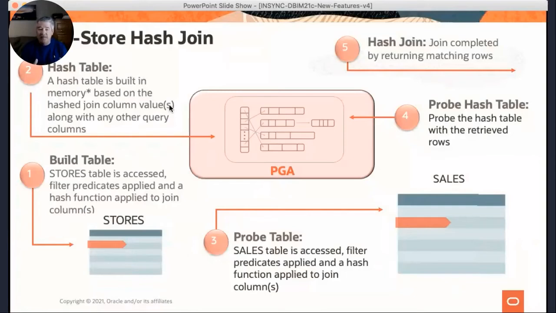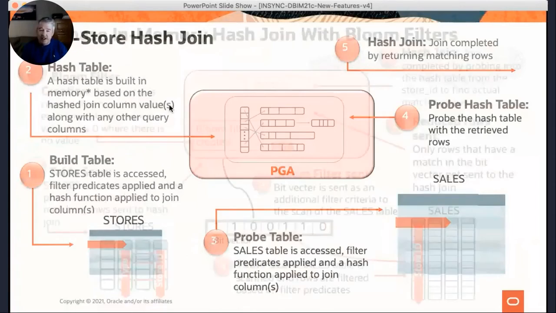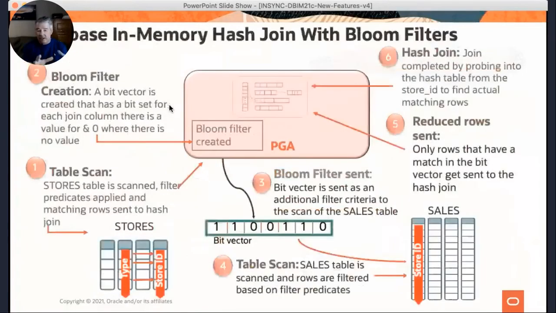That's very efficient, but we actually have to do a probe in the PGA to find join matches, whereas in database in-memory we do basically the same concept, but as we're scanning that columnar formatted data, which we scan much faster, we build a Bloom filter based on the join key on the smaller table. Then we apply that Bloom filter as a filter predicate when we scan the larger table, in this case the sales table.